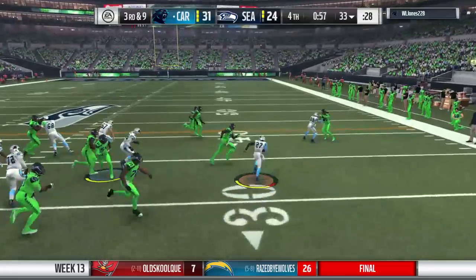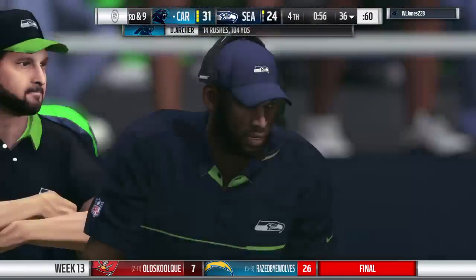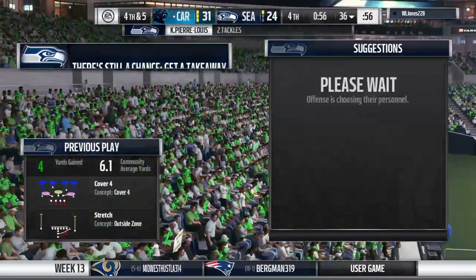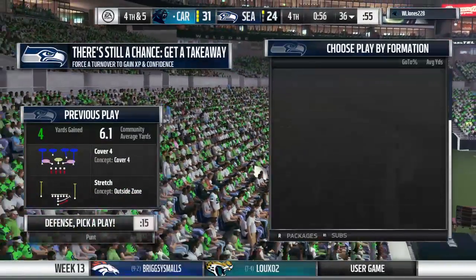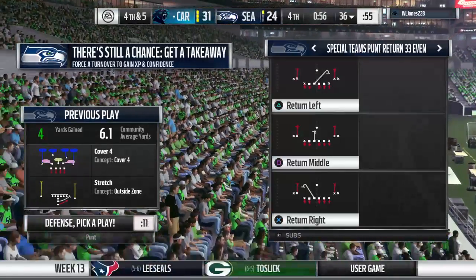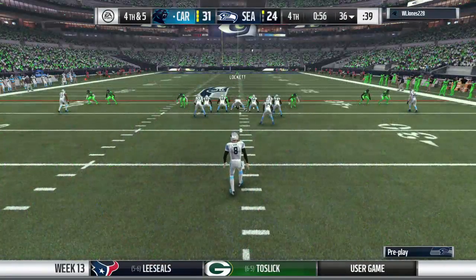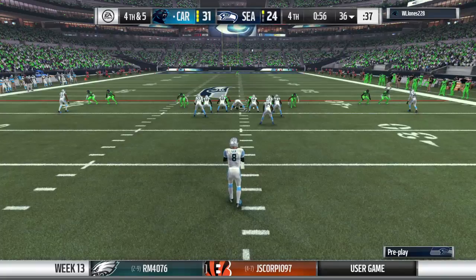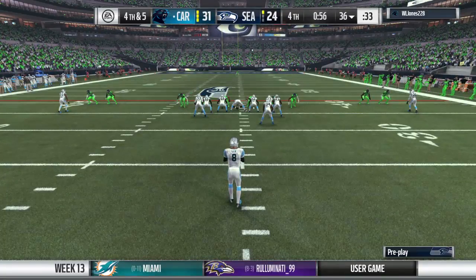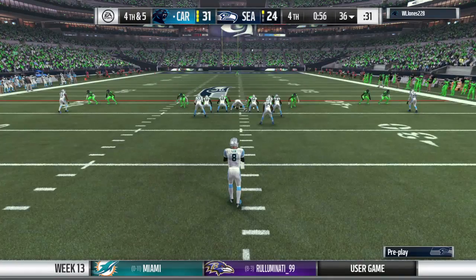Now they try the right side here, and the hole closes. And now the Seahawks are going to call another timeout. That'll leave them with just one remaining in this fourth quarter of play. We always like to talk about defense in terms of levels. First level defensive line, second level linebackers, third level defensive backs. On that run, that was what we call a first level run, and it was stopped by a second level player.